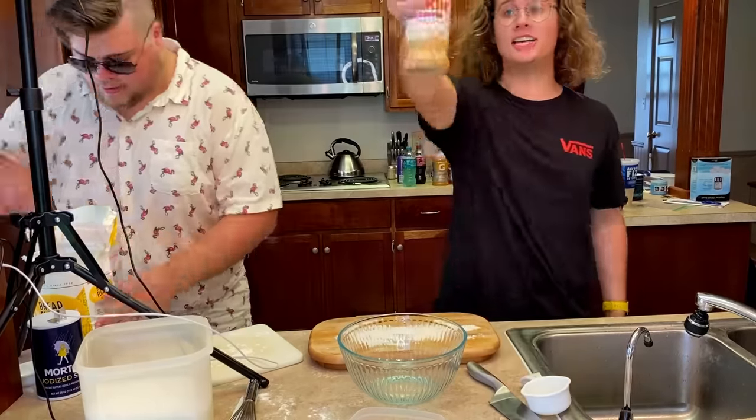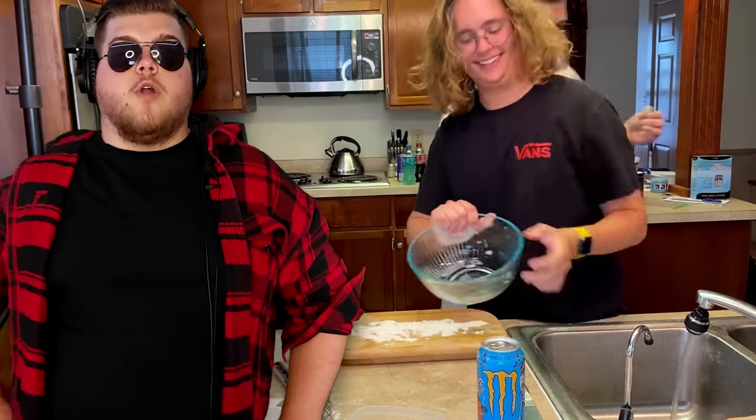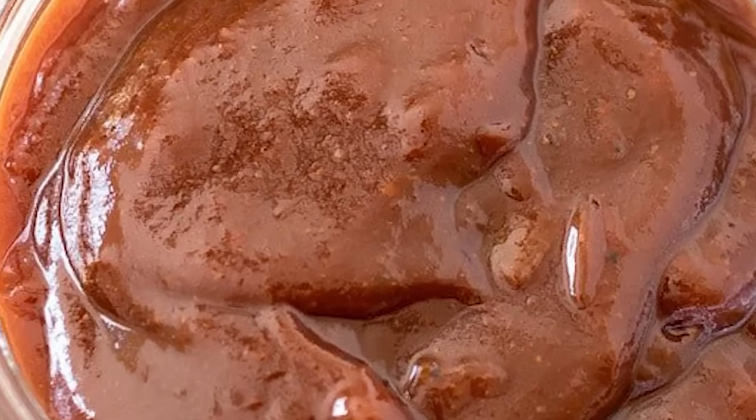Showing me that timer — we have less than 15 minutes. Gabe had a family emergency that he needed to leave for in 15 minutes. For these we used vanilla Dunkin' Donuts coffee, which Gabe was the most excited for because he has the mind of a basic white girl. Then we did a loaf of Mango Loco Monster and a loaf of Major Melon Mountain Dew. We were looking for as many ways to find flavor in this bread, and we were pretty excited to try what we'd made thus far.